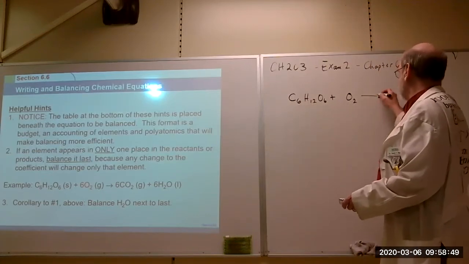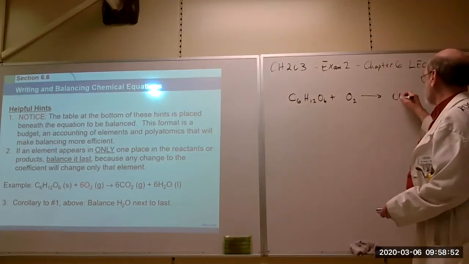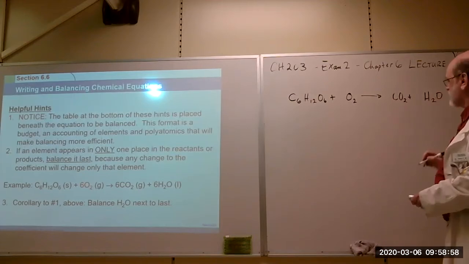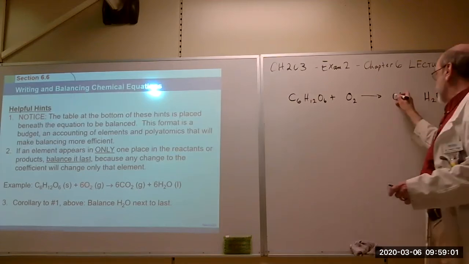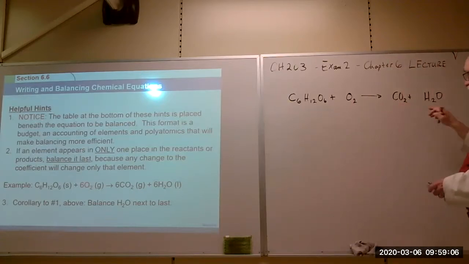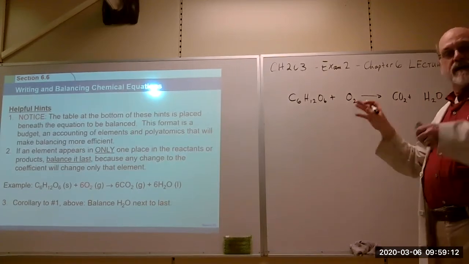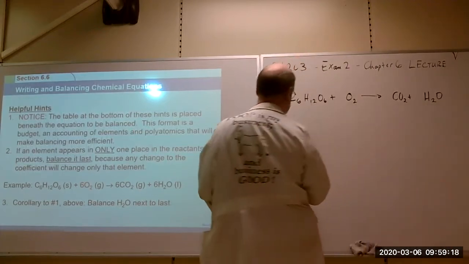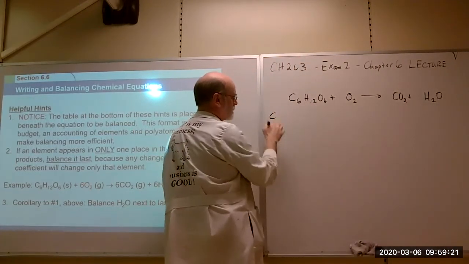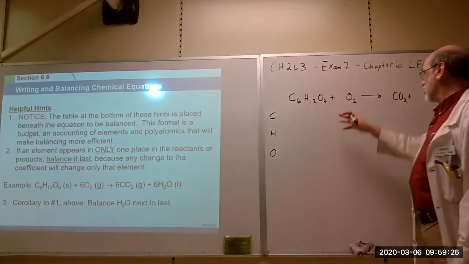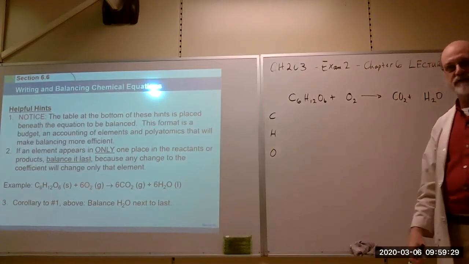Okay, so now we're going to yield carbon dioxide. Right, so we leave a little space here. And water. Leave a little space there. Okay, let's see. Have we written everything correctly? That's the first test. All your compounds and elements are written correctly. Now we're going to set up a budget. What do you start with? Take each of the elements and write them down the left-hand side. Hydrogen, oxygen. That's everybody. Believe it or not, in all that mess, there's only carbon, hydrogen, and oxygen.